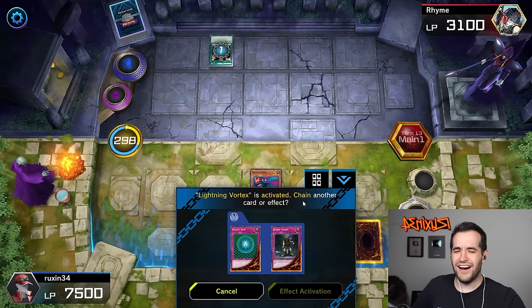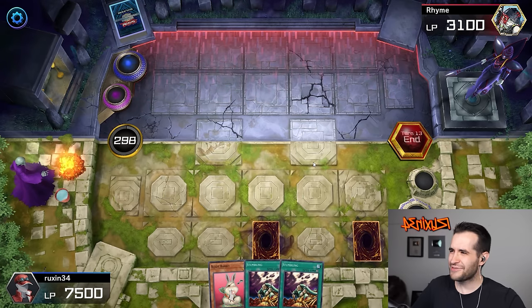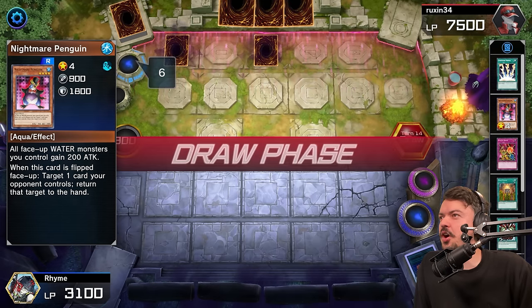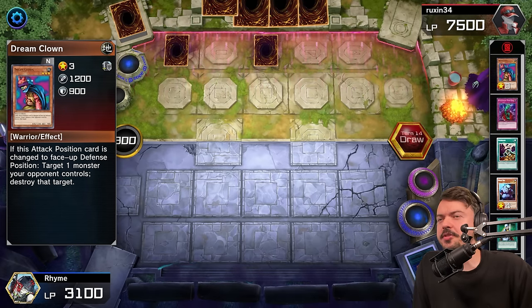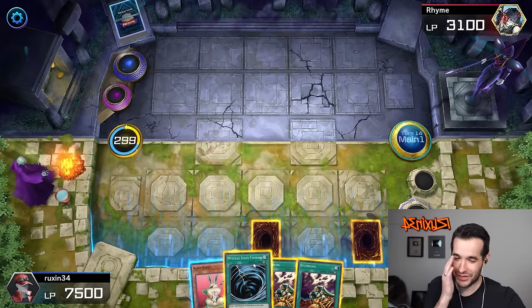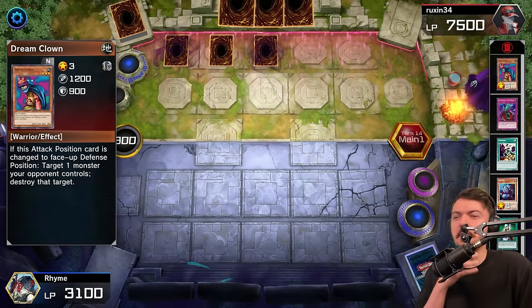Lightning Vortex. Oh, that's painful. Yeah, that's rough. If I would have said Nightmare Penguin, you would have just gone to defense mode and attacked me with the second monster. I think I have to do this. This was such a huge throw. Oh my gosh. God, another back row too. Oh my God, I'm kicking myself so much.